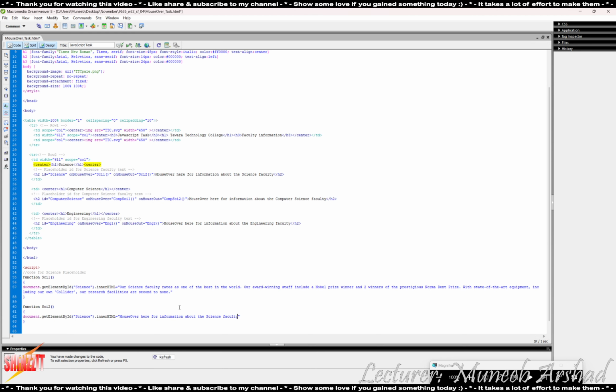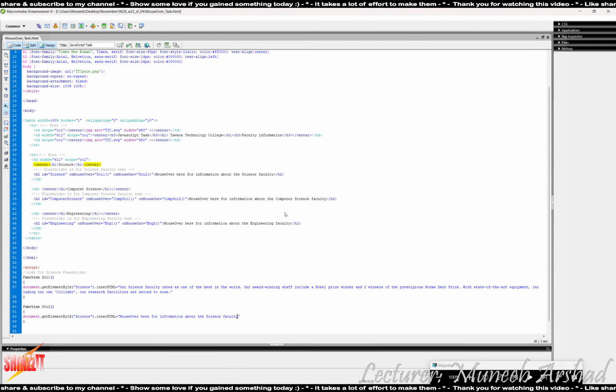Mouse over is an event, just like on click. When it says on click, it is basically going to call a function. It will call the function from the script, no problem. But that function only has one element, or we have defined only one operation to be done, which is to display the text at a particular ID. That is the only requirement.